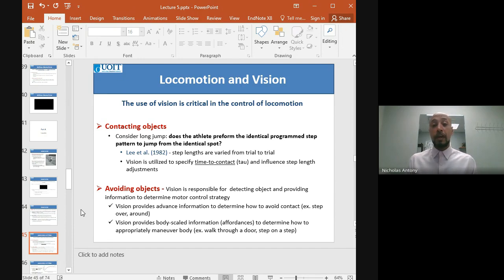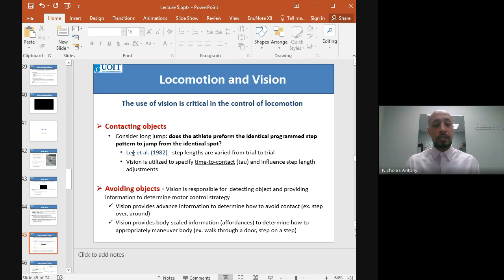So vision of the eyes, therefore, what are our eyes most importantly trying to pick out from the environment when we're walking? Typically what research has shown is that our central vision is making sure that we're staying on track with our pathway. And it's also most important at determining time to contact with objects that we're trying to contact or avoid.